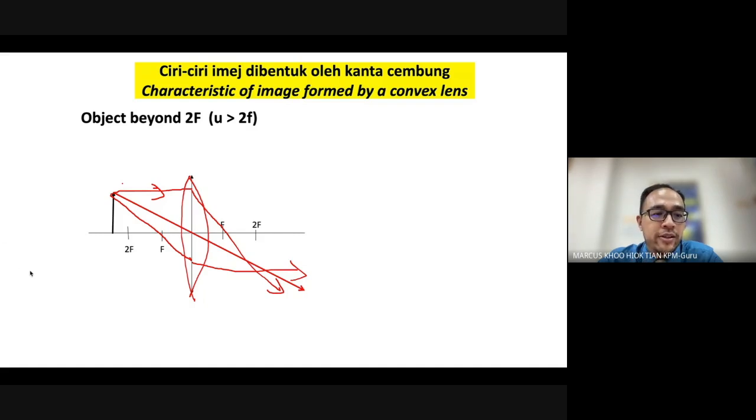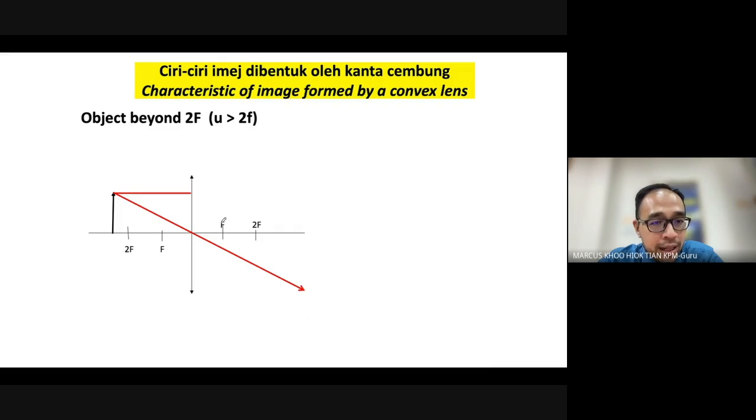Don't understand? Okay, let me show you the actual one. Unfortunately, this slide for some reason does everything terbalik. So it does the center first, and then parallel to F. Okay, and actually you only need 2 lines. You don't actually have to draw the third one. Because the idea is this: once you find the point of intersection, that's where the image is.